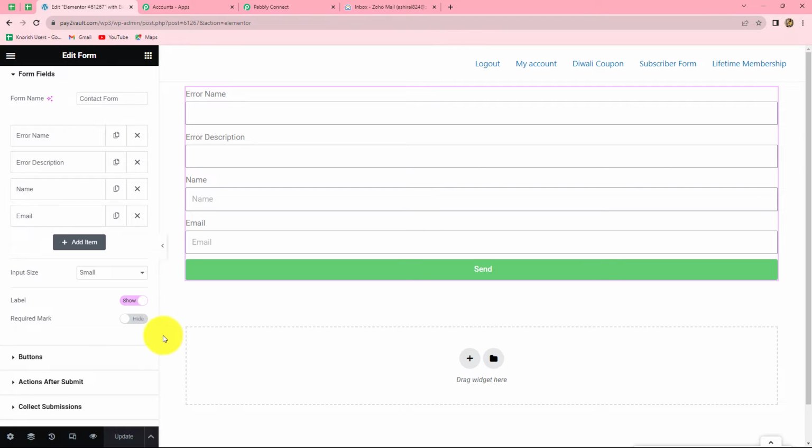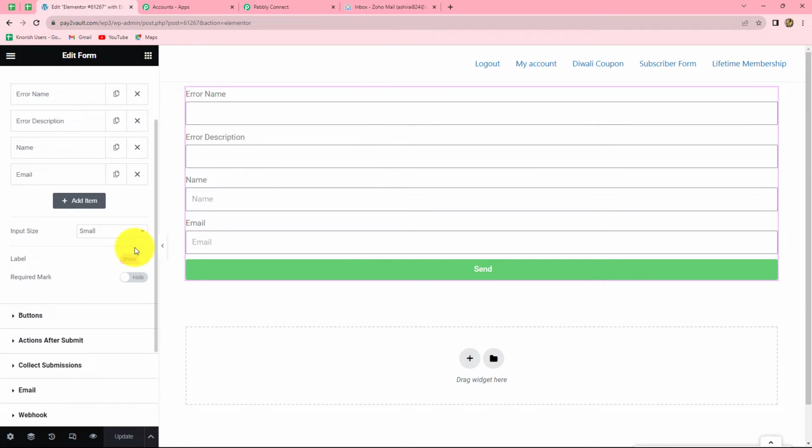Okay. Now, after coming here, this is the form which I have created, named contact form, and it contains the following fields: error name, error description, name, and the email. So basically, my motive here is that whenever a person fills this form and submits it regarding the errors which he or she is facing with my services, automatically the response of that form will be captured in Pabbly Connect, and automatically after that, an email will be sent to the same person informing them that their complaint has been registered. Now, I have kept very basic details in this form. If you want, you can definitely add more fields in this form.